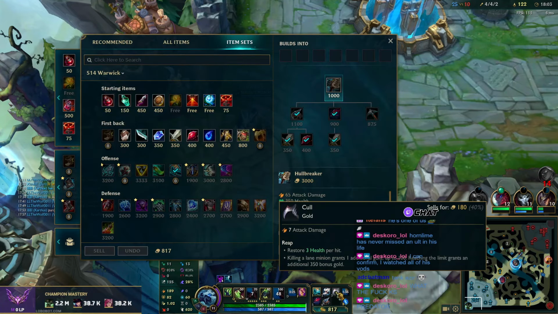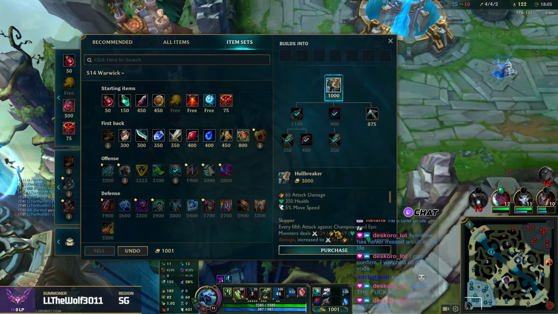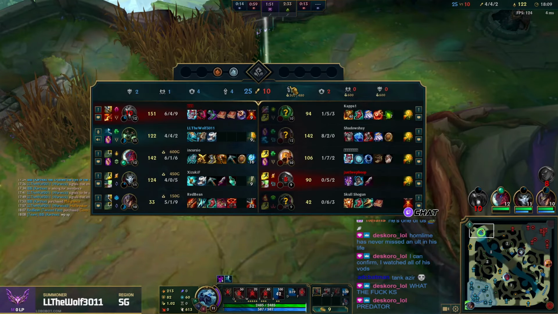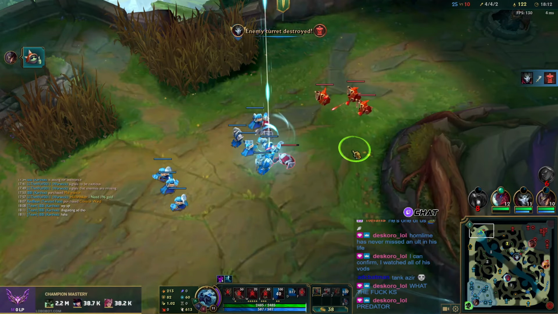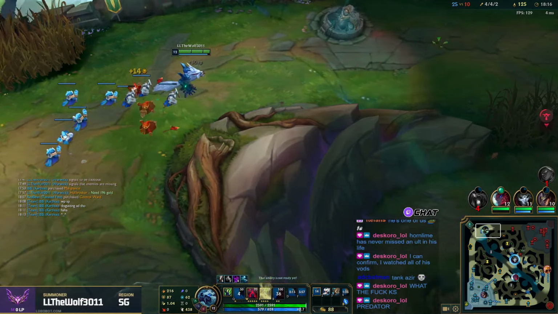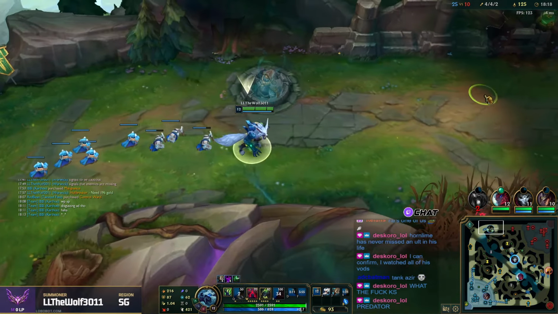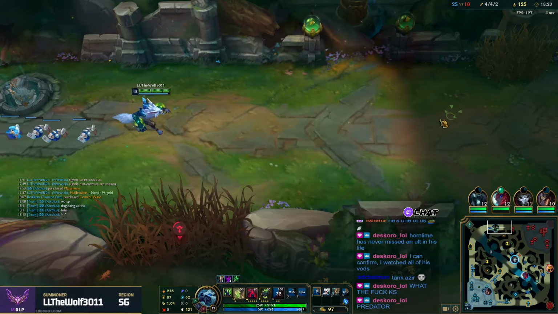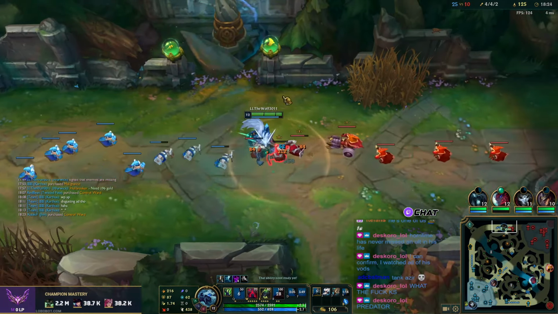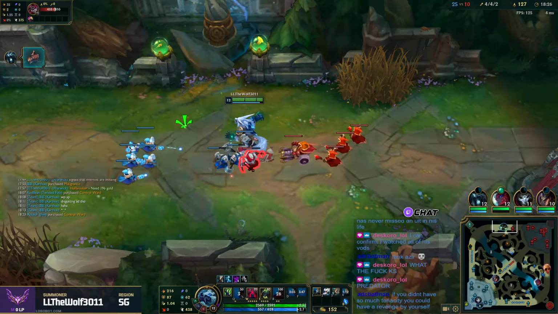Oh wait, I can sell coal, right? Yeah. Call it 780. Nah, you can sell that thing. You should always sell coal, even for like longsword. Fucking free bonus AD. It serves its use. Pointless to have that item after getting 100 CS. Pointless.